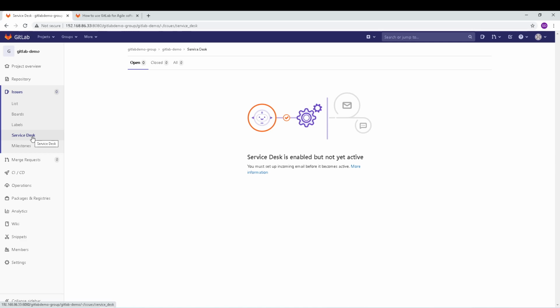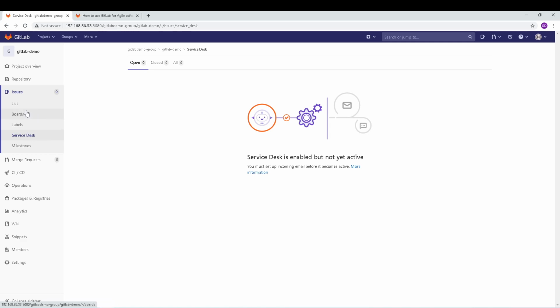So better whenever you think that there needs to be a customer who don't have access to the GitLab and wants to raise a request or create an issue, they can do it via email, and then the support team is going to communicate with the end customer using that issue information. Okay, so that's how this service desk is going to be used. Hope that's clear. Now let's move on to creating an issue.